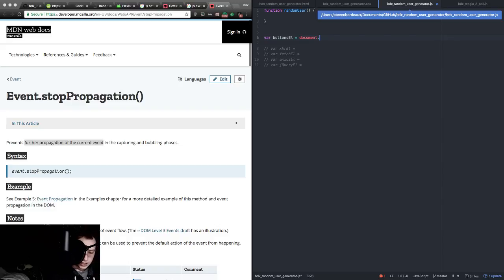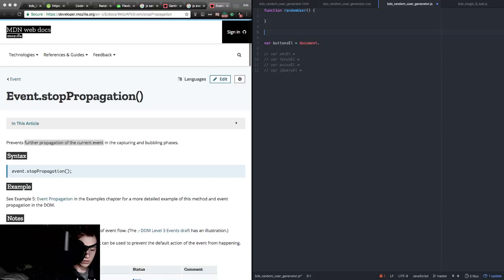Over in the handling function, add the checking: if event target does not equal event current target and event node name equals button. I'm just going to throw that out in general.